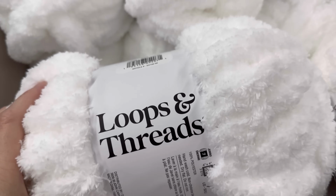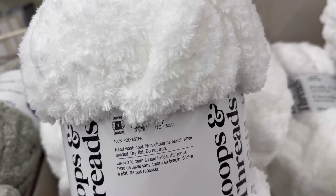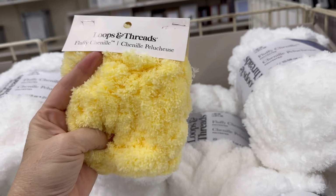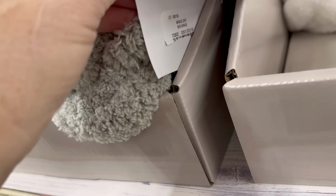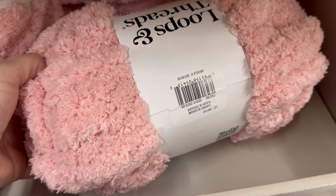This is categorized as a 7 jumbo, hand wash cold, non-chlorine bleach when needed, dry flat. Okay, so here's what the swatch of it looks like. It looks like a little puffy puff ball. And they've got white, yellow, this is lemon citron. The gray is Mirage Gray. The pink is Cherry Blossom.